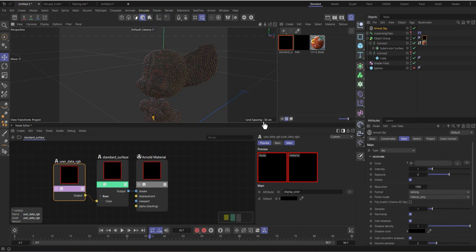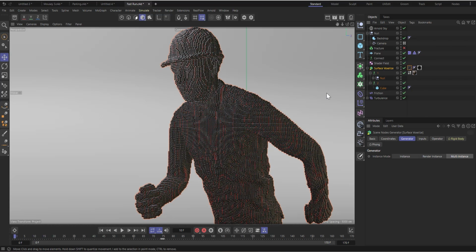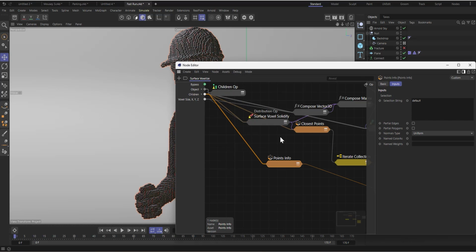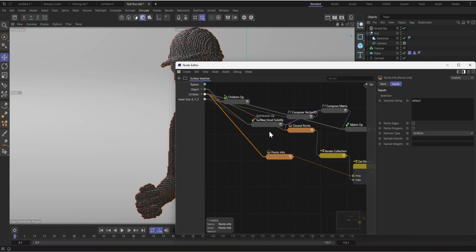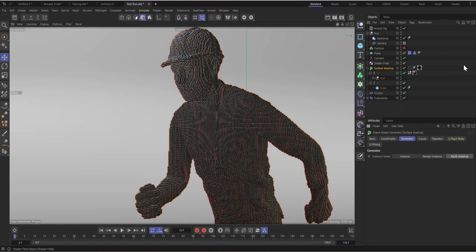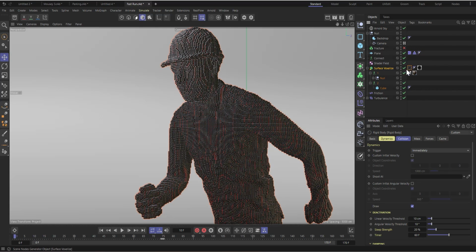Now let me quickly show how the worker one was done. This is a quick scene of the worker one, and you can see it's the same thing, the suffix, everything. If I double click on it, you can see I have the same setup, this time with the closest point and all of that. Nothing different. All I've done is apply a dynamic tag to it, and I also have a floor to which I've applied a collider tag.